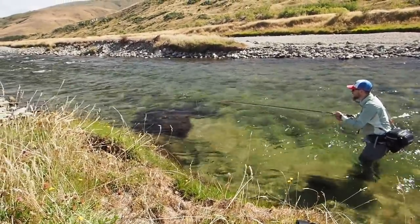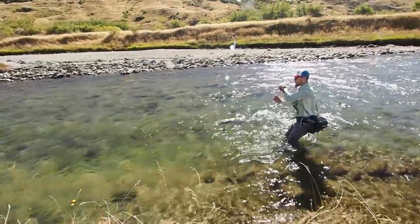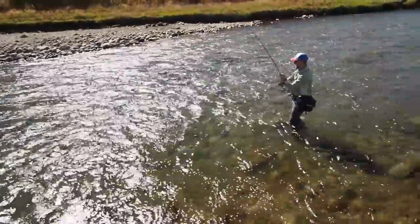Beautiful. Lift. Yes. Off the top, and it's a good fish. Yeah. Oh, that's awesome, bro. Yeah, bro.